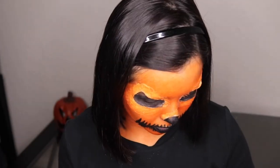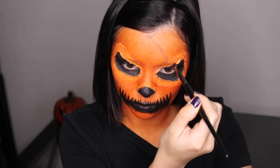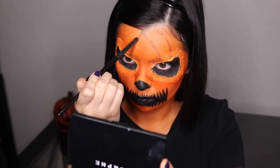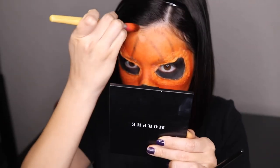I'm gonna take a small brush with some black shadow and lightly draw lines across my forehead, and then I'll blend it out with this fluffy brush that I just kind of wiped off a little bit so it doesn't have that black from before. I'm gonna make two on each side, really lightly drawing that in, and then once I get to the latex part, I'll just tap it. Don't like the way that looks connected, so I'm gonna take that brush and just wipe it away, and it's gonna mess up the orange a little bit, but it's fine. I'll just go back over it.